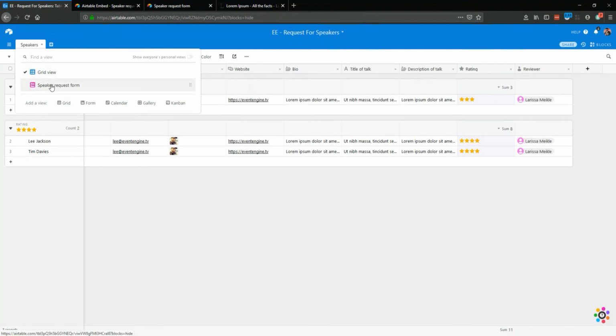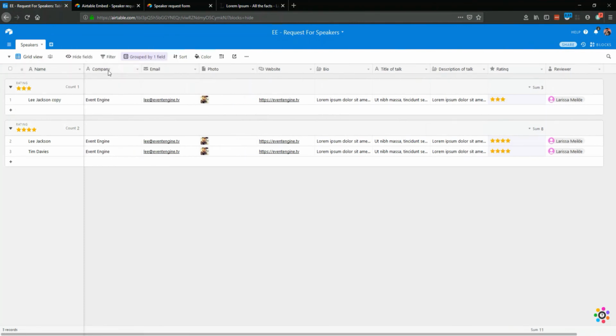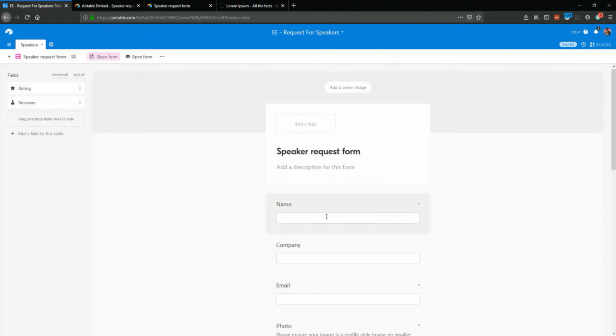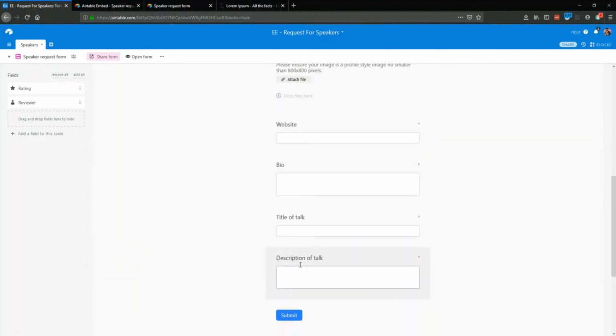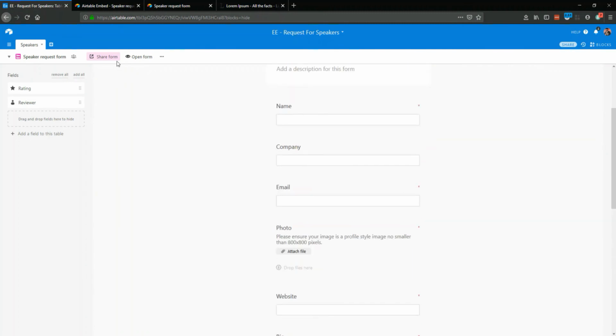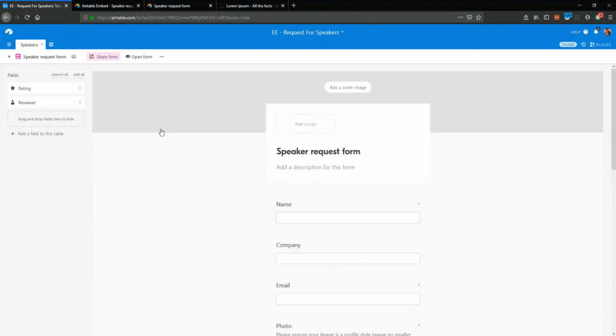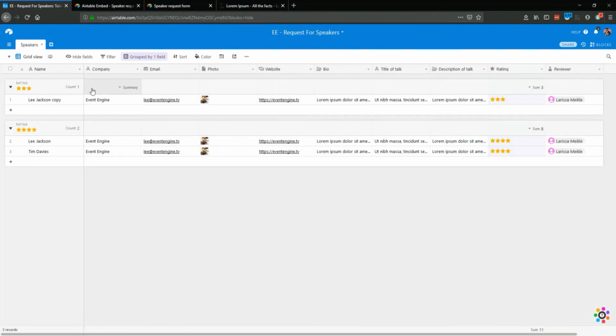So just to recap, what we've done is we've created the questions here as columns. Then what we've done is we've gone ahead and created this form that's automatically added all of those fields that we wanted on there. And remember, you can always drag fields that you don't need off into this section where rating and reviewer are. We've then either embedded this form on our website or we've sent the link direct to our potential speakers. They've then gone ahead and filled in the form, and then what we've done is internally we've been reviewing all of the speaker submissions to allow us to select the relevant speakers.